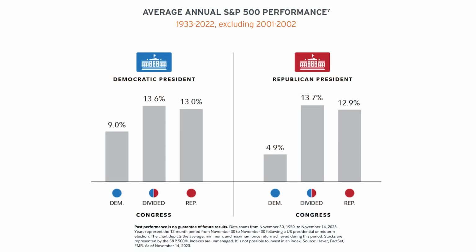And so regardless of who is in office, we historically see under a Democratic president a 13.6% annualized rate of return in the S&P. By the way, this goes back to 1933. You can see that on the chart that Matt has up right now. Under a Republican president, 13.7%. That's with division in Congress, right? Even under that, a 12.9% annualized rate of return. Very solid returns since inception, again, going from 1933 to 2022, excluding the dot-com burst, it looks like in here. But anything that you want to say in particular on this chart?